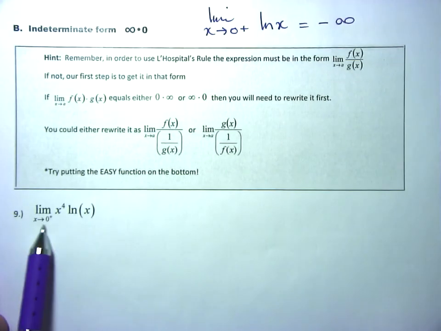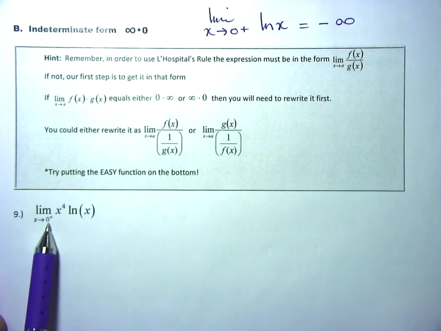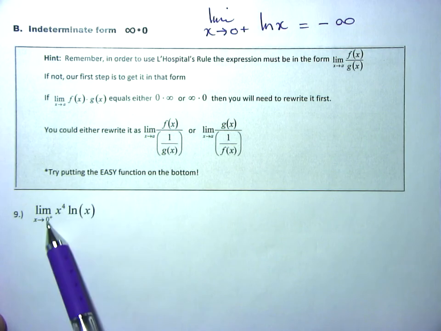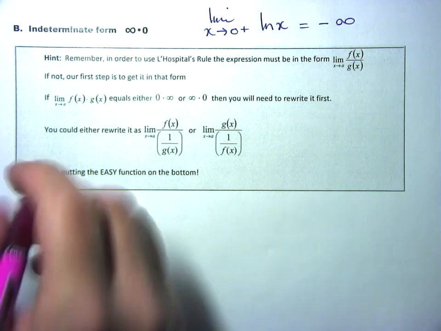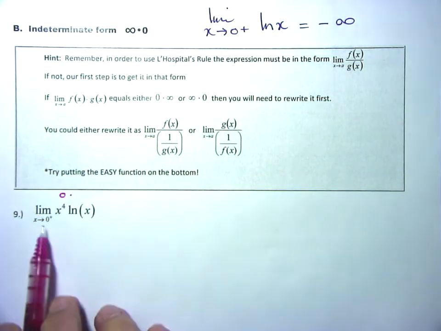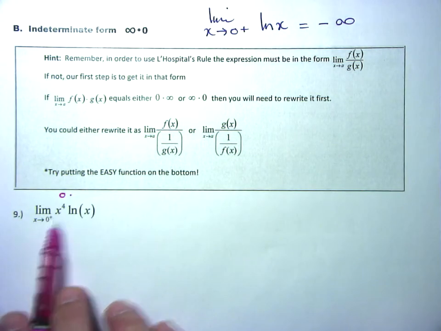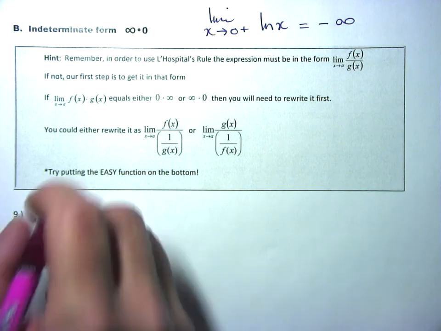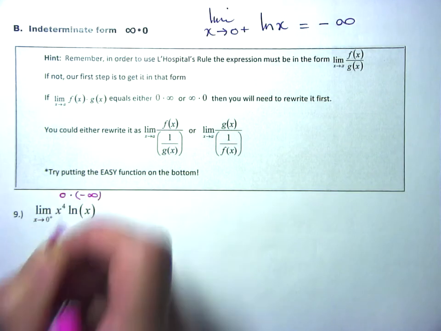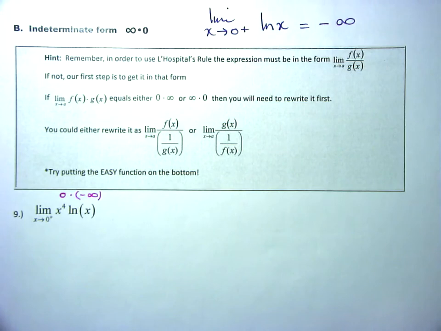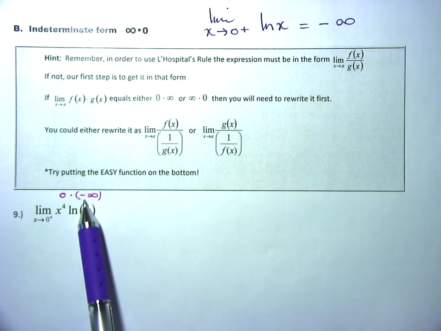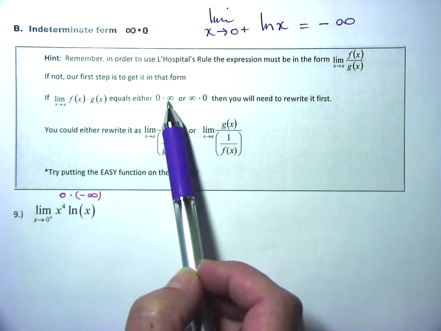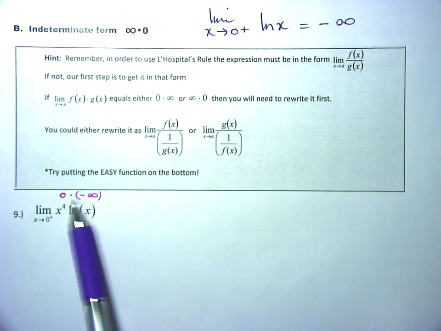All right, and so we see it here. The limit as x approaches 0 from the right-hand side. If I plug 0 in here, plug in 0 for x, that's equal to 0 times. If I take the limit as x approaches 0 from the right of natural log of x, you guys just told me that that's equal to negative infinity. And so here we see it. Here's the form of 0 times infinity. It's okay if it's negative infinity. Negatives factor out. But we see this 0 times infinity form. This is what's popping up here.